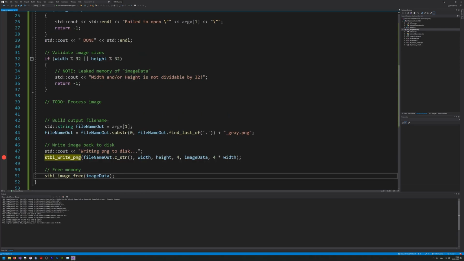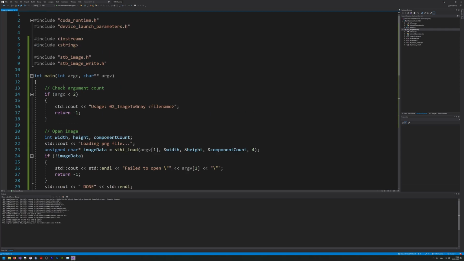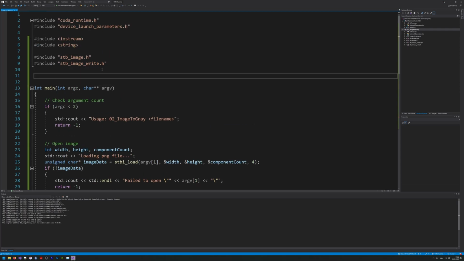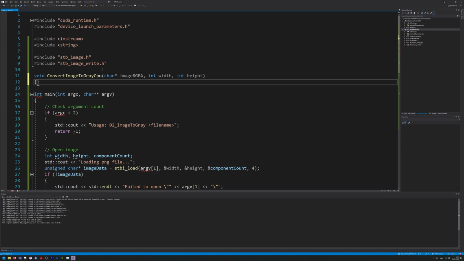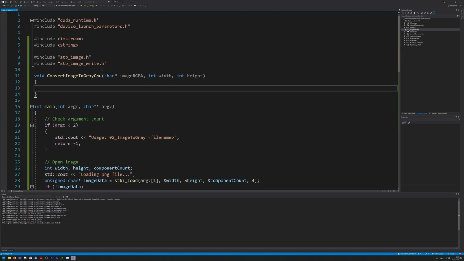All right. So now we need to process this image, and let's start by processing this on the CPU. So void convertImageToGrayCPU, and we're gonna have as an argument a char pointer imageRGBA, an int width, and an int height like that. And then we can now do some stuff.